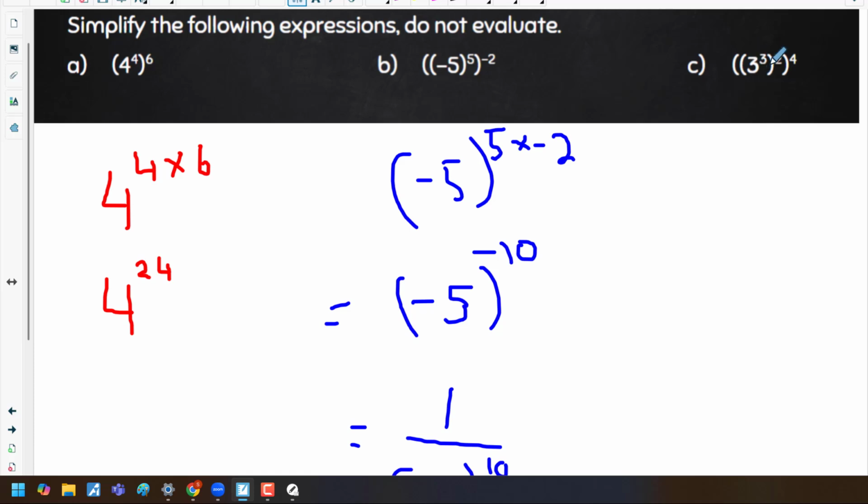So here we have 3 to the power of 3, and then to the power of 2, and then to the power of 4. This is simple because there's nothing else happening, so I know it's just going to be 3 times 2 times 4. It's less simple when there's a bunch of other stuff in those brackets. But if there's just one number, you're just multiplying the exponents. So it's 3 times 2, which is 6, 6 times 4, which is 24. So this answer is just 3 to the power of 24.